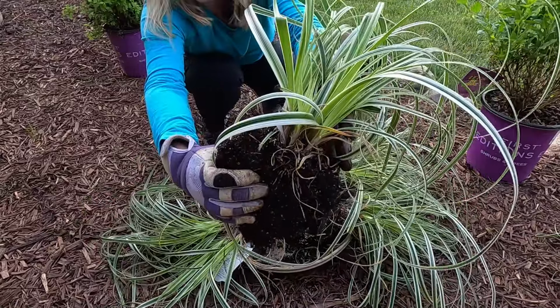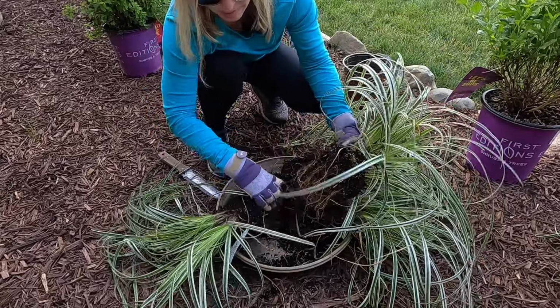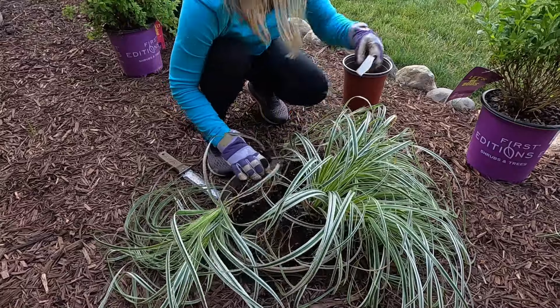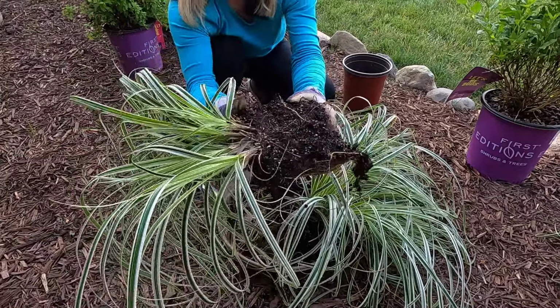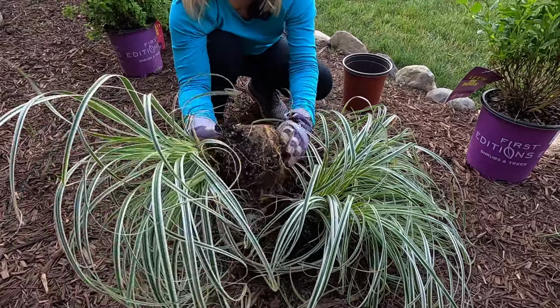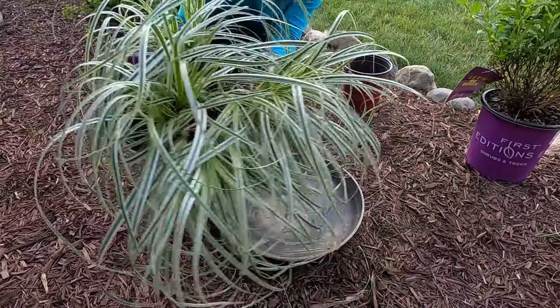So this is what this one looks like here. And we got all of the roots on the back side. And this one's looking good also. So I think you get the gist. Let me get the other one cut up pretty quick here. And then we'll get to planting.